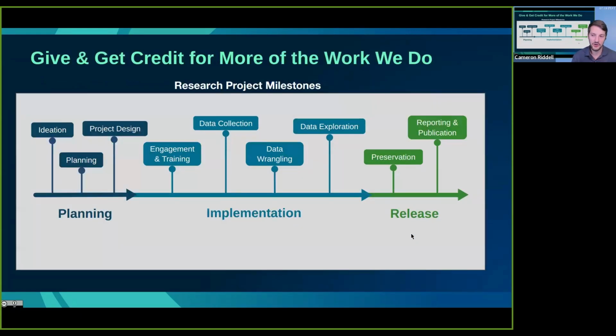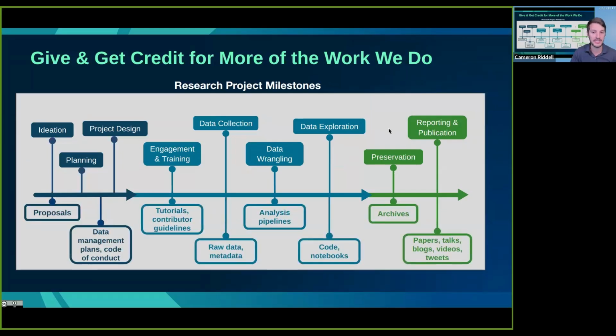The fourth reason that open science is worth doing is because we can give and receive credit for more of the work that we are already doing. In the current age, we probably are simply publishing that article, that PDF that we write up at the very end. But by being transparent, you're also going to be inclined to publish those research artifacts like your proposals, your data management plans, your tutorials, if you made any analytical software pipelines, any code or notebooks that you've written, and you're also incentivized to archive that work.